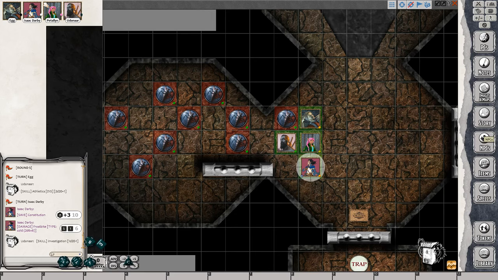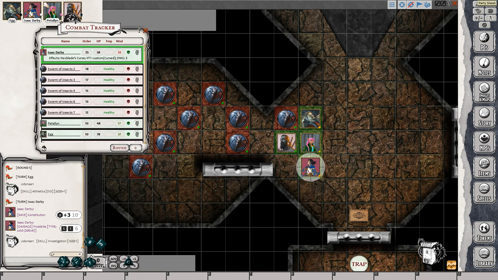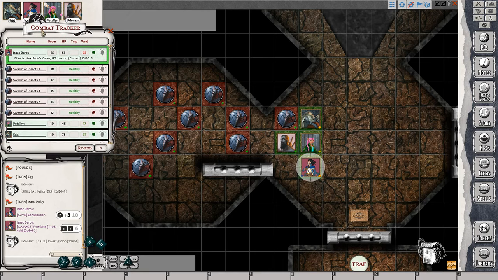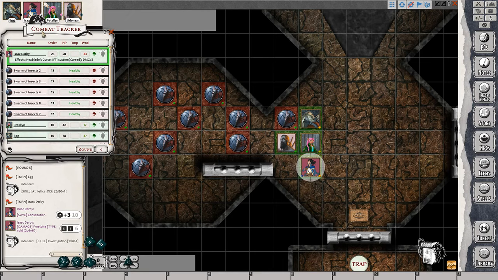Darby appears to be first to act as several of the same tiny mosquito-like creatures erupt from the muck around Egg's foot and seem to emerge from the pools within. Lovely. Okay.